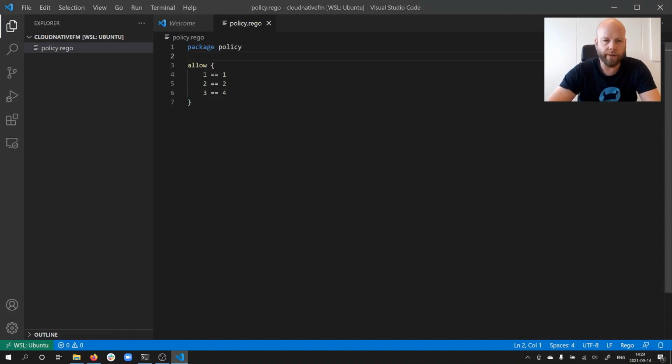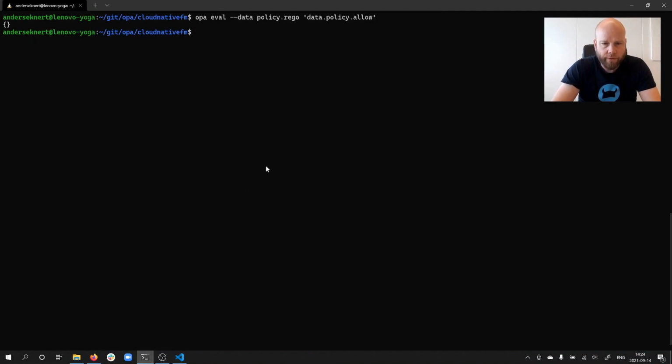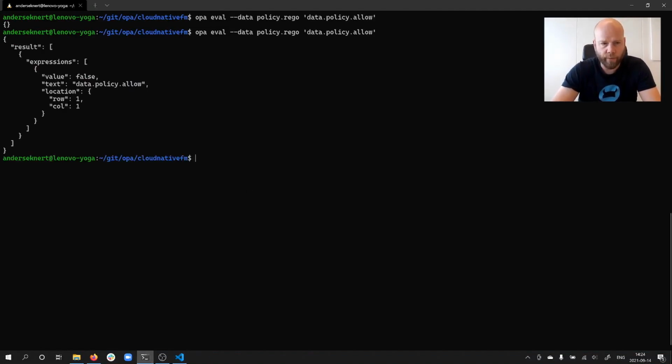So what we could do in this case is to say that by default, allow should be false. So now if all of the conditions inside of the rule are not true, then by default the rule should evaluate to false. And if we evaluate again, we can see that yes, now the rule actually evaluates to false.